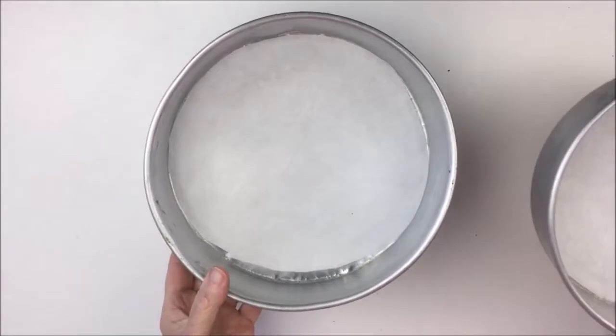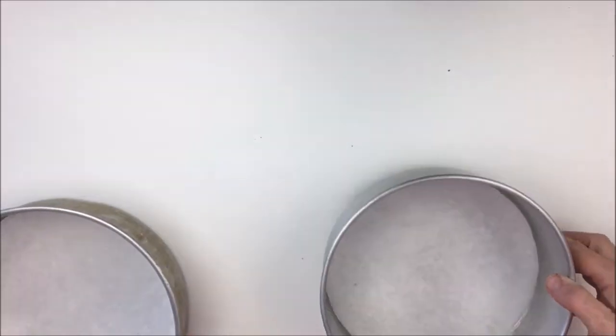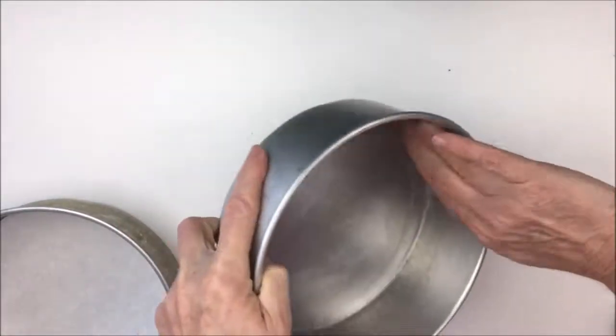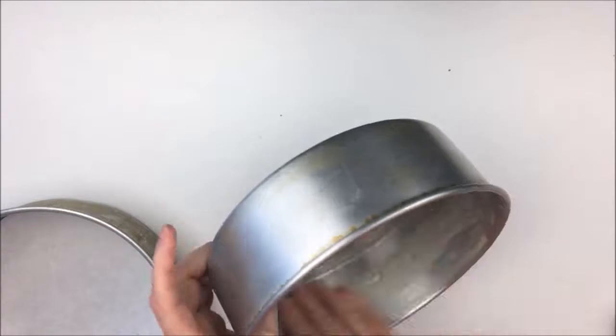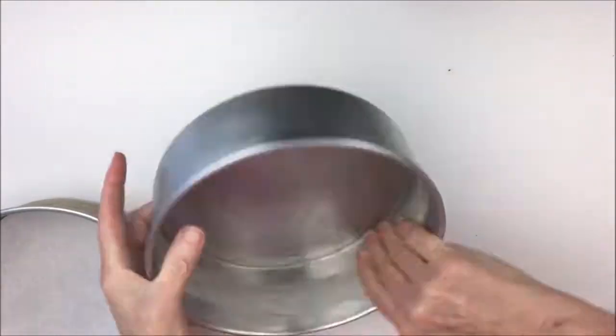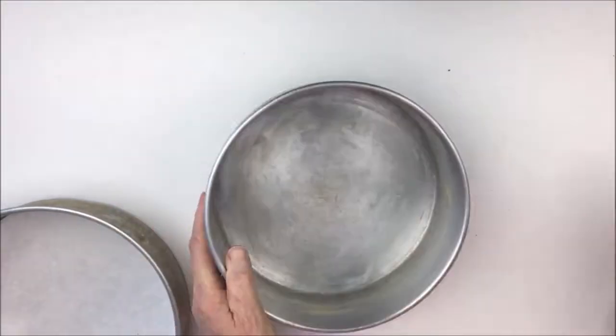Then grease and line your tin. You can use either a 20cm tin or a larger 24cm tin. The smaller tin will just give you a higher cake. So just grease the sides of the tin and the bottom corner well. I'm using butter, but you could also use coconut oil. And once that's done, you're ready to start mixing the cake.